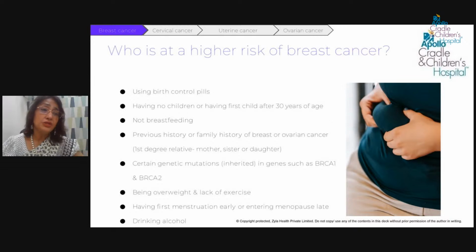Coming to the pap smear, how frequently should you do it? Normally, if a lady has been sexually active for 3 years, she should get her pap smear done. That means if you become sexually active at 15 years of age, then mind you, your pap smear should start from 18 years of age. So it all depends upon when you become sexually active. Three years after that, get your pap smear done every 3 years till 30 years of age, and thereafter combine this pap smear with an HPV DNA test, which should be done every 5 years if it is negative. But if we find something suspicious, it should be repeated sooner.